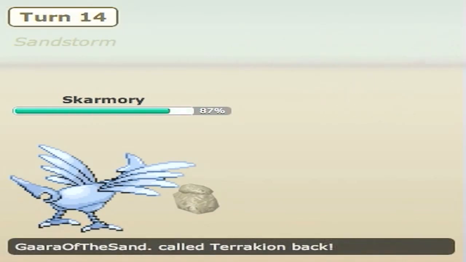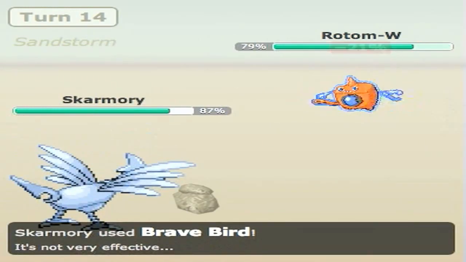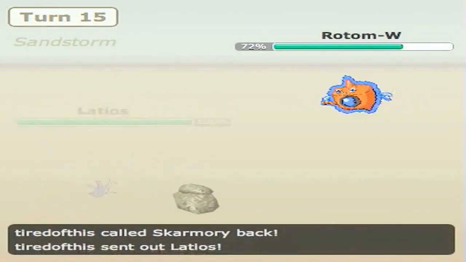So right here, going to go out to my Skarmory. Going to go right for the Brave Bird just in case he wants to go for the Close Combat, predicting me to go for the Spikes, as he actually ends up going out into his Rotom Wash. And that damage from Brave Bird is actually going to come into play later on, as you guys will see.